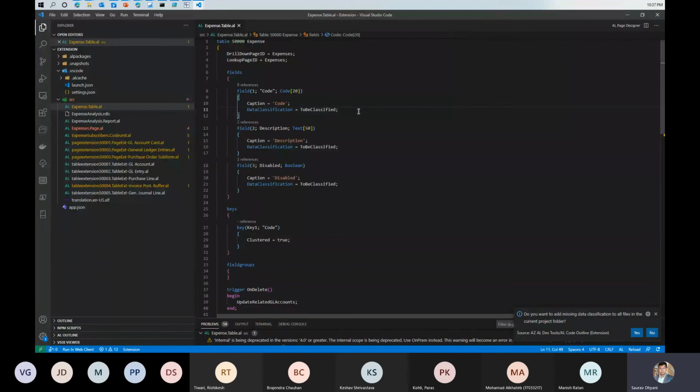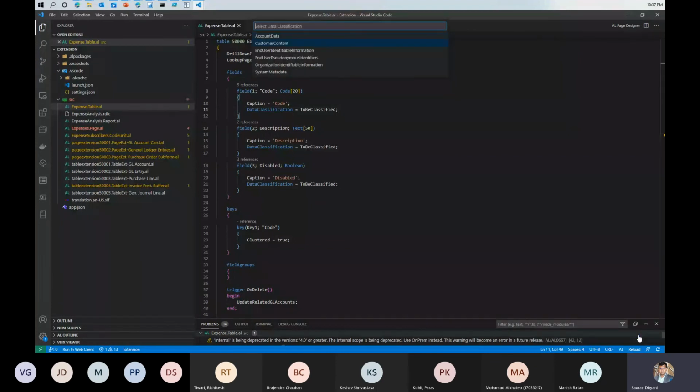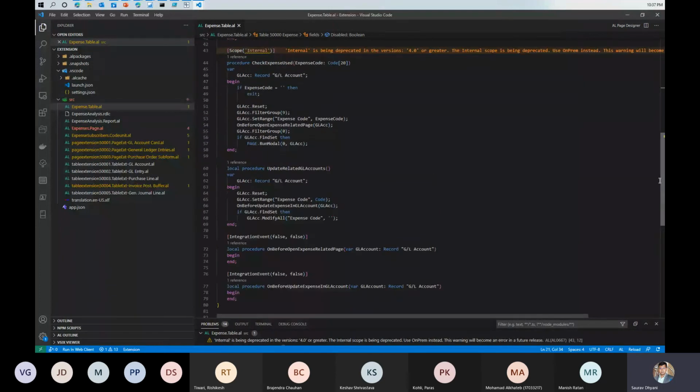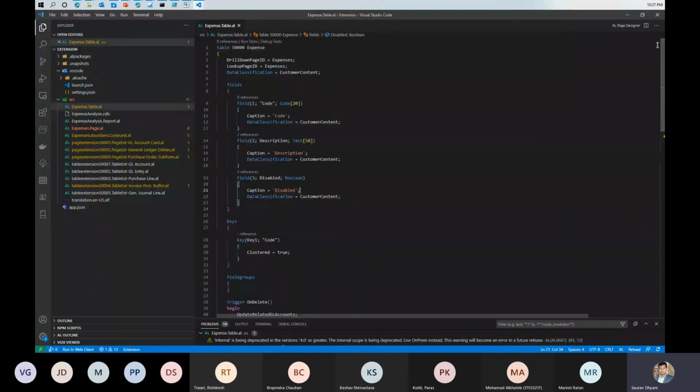Once you do that, it'll again ask you, do you want to do it? Yes, and then you need to choose what type of data classification you want for all the tables, and that will also get updated. So using Text2AL and these commands from ALAZ extensions, it'll reduce the amount of time and effort that you have to put to bring your custom code from CAL to AL.